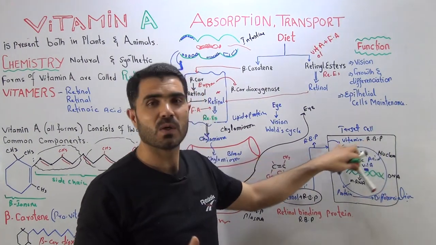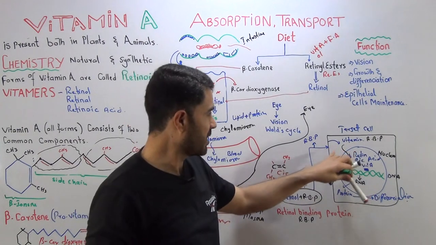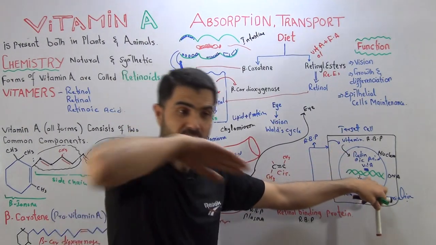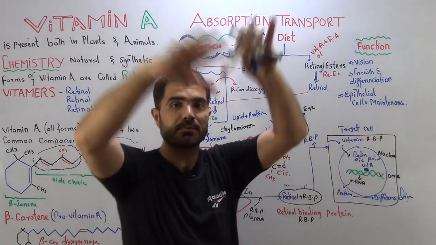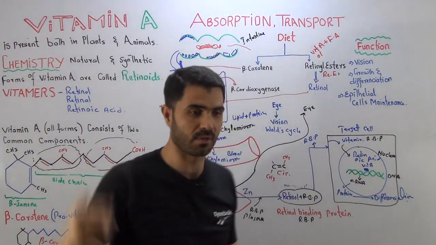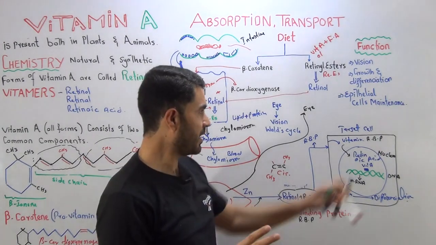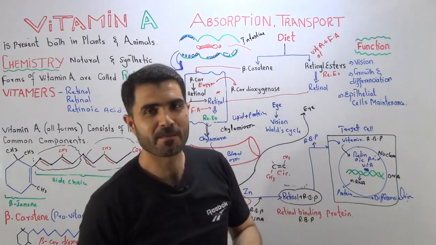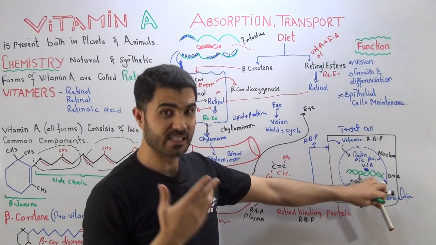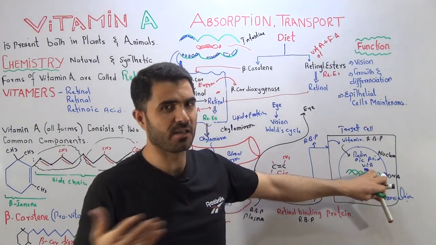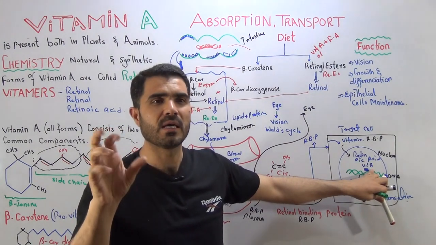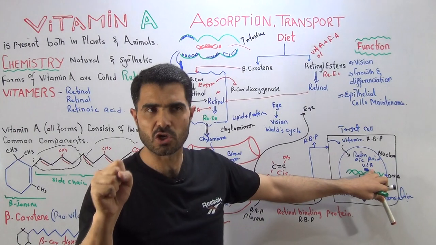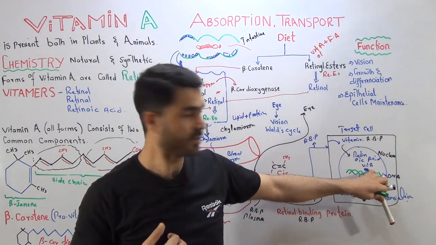This RBP will take vitamin A and guide the vitamin straight to the DNA, meaning even to the nucleus. There are a lot of guards, securities there around the nucleus. So by the help of this RBP, the vitamin A can be safely delivered into the nucleus where DNA is present. And you know, DNA is such a tremendous controlling molecule inside our nucleus.